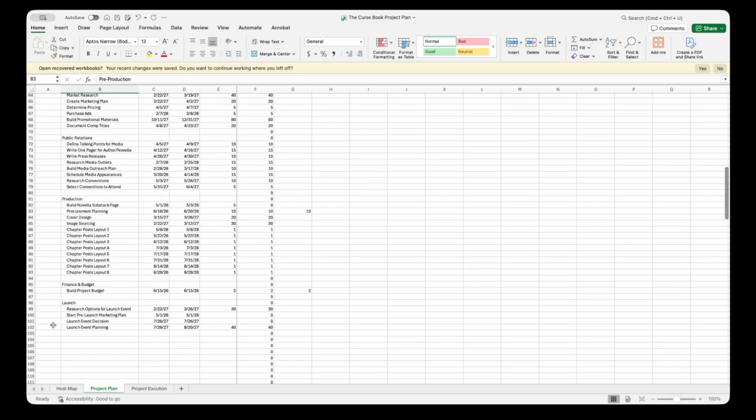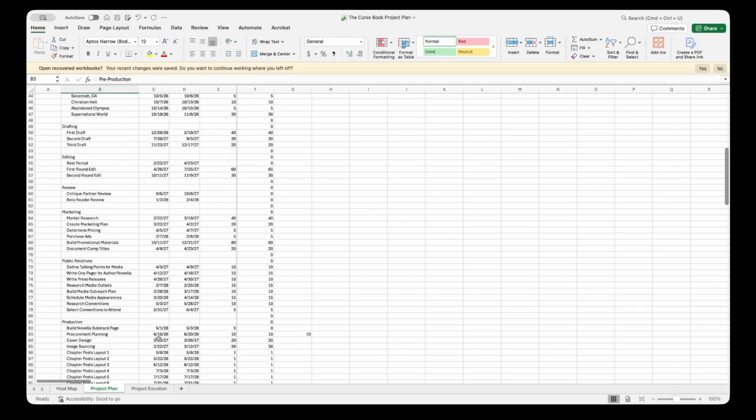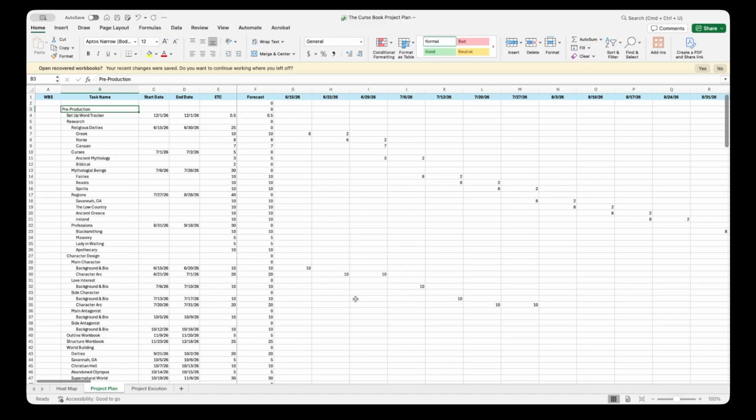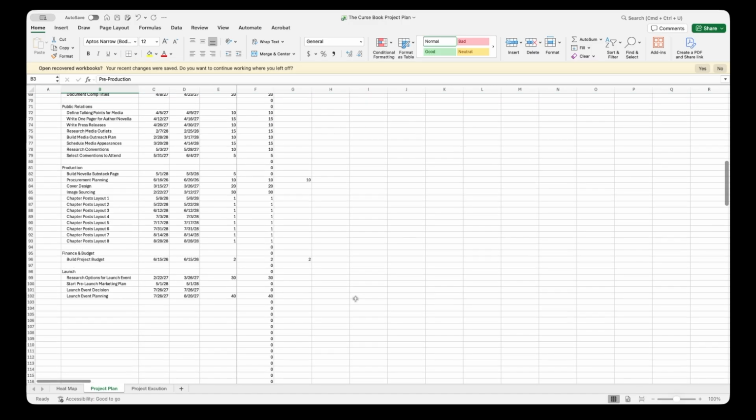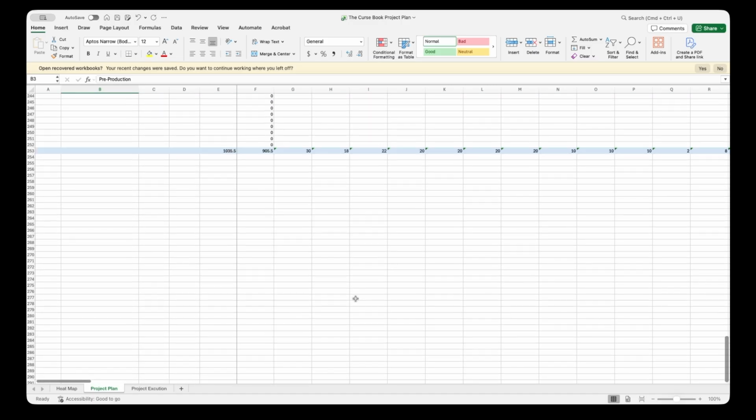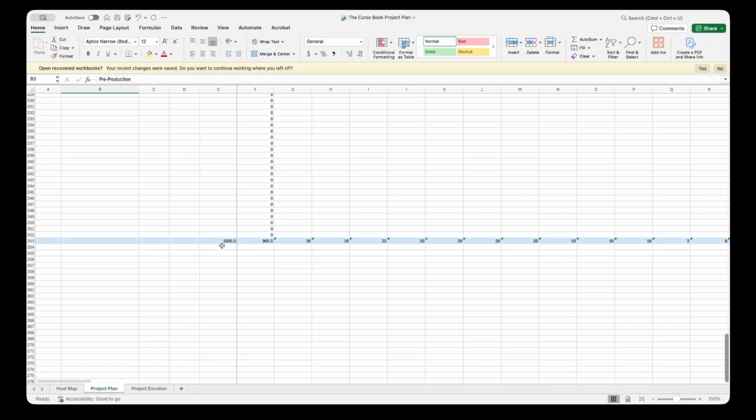And you'll see that we only have about 102 rows for the entire project. So definitely don't need the 250 lines that I created. One thing that I do is, down at the bottom of the 250 lines, we have everything added up down here. So this is the total numbers that we're doing at the end of each week in terms of work being done. And you're seeing some numbers here. Some of these are exceeding 20. So let's take a look at our heat map and see where we're at.